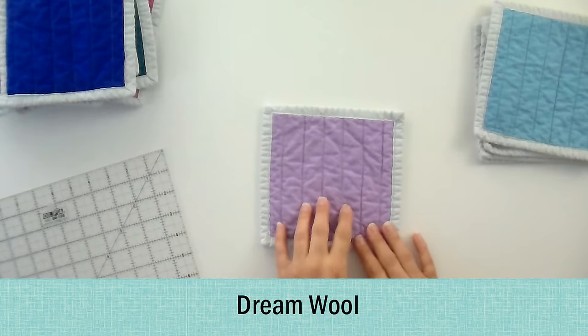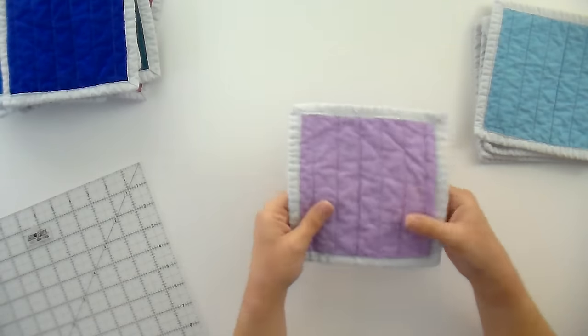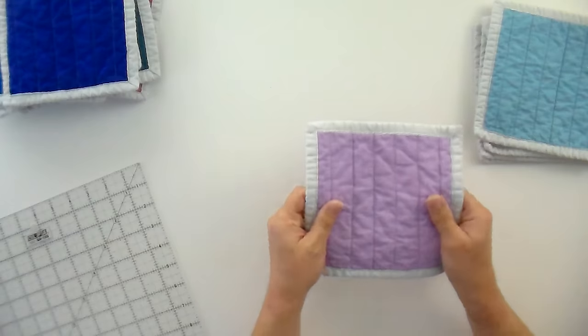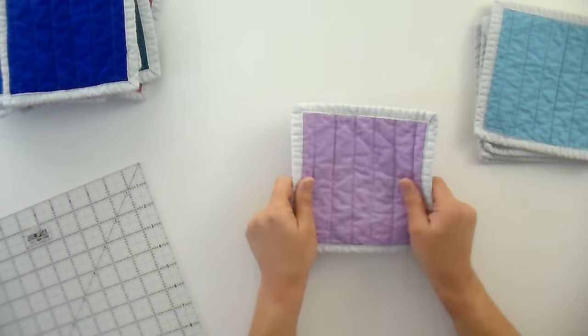This is the Wool batting. I've used it in a couple of quilts — both on its own and with a layer of polyester underneath for extra puff. Let's see if it's shrunk. It's right at six and a half — just a little bit under, but really close. So it's not much more shrinkage than the cottons, poly, or blends. This one did retain more of its puff than the Dream Puff batting did. So if you're looking for that, wool is a really good option — it's also very drapey. And I can attest that wool is super, super warm to sleep under, especially if you layer it with poly underneath.